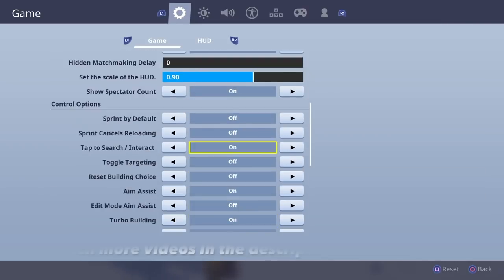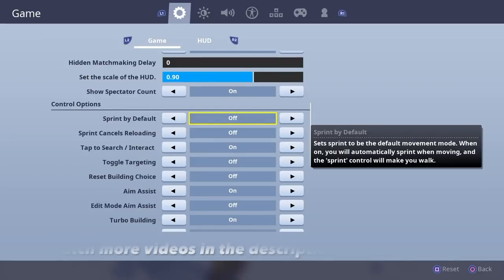Here's an interesting one that a few people were telling me about: sprint by default. I actually do not use sprint by default. I know some people were saying that on controller it's one less thing to worry about, and it kind of just does it for you either way. I tried it, I'm just not used to it personally. But if you do not play claw, if you turn this off, you can turn your edit onto the left stick or even mess around with your binds to make it work. So this is probably useful to have on if you're not playing claw.